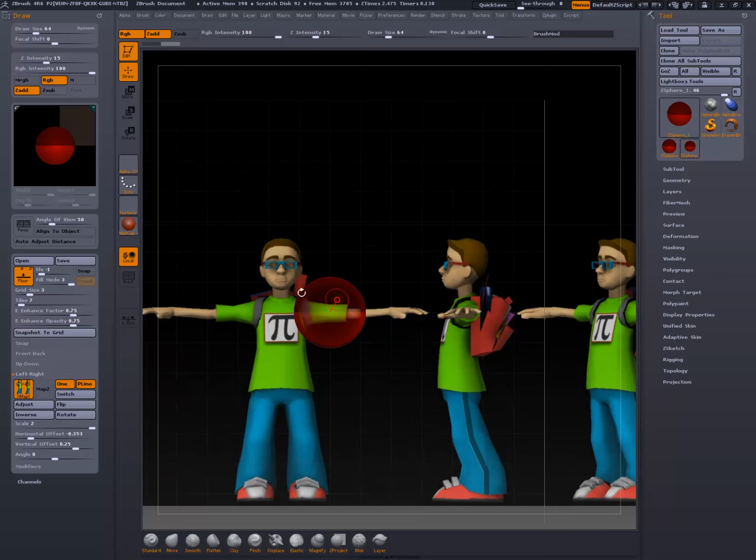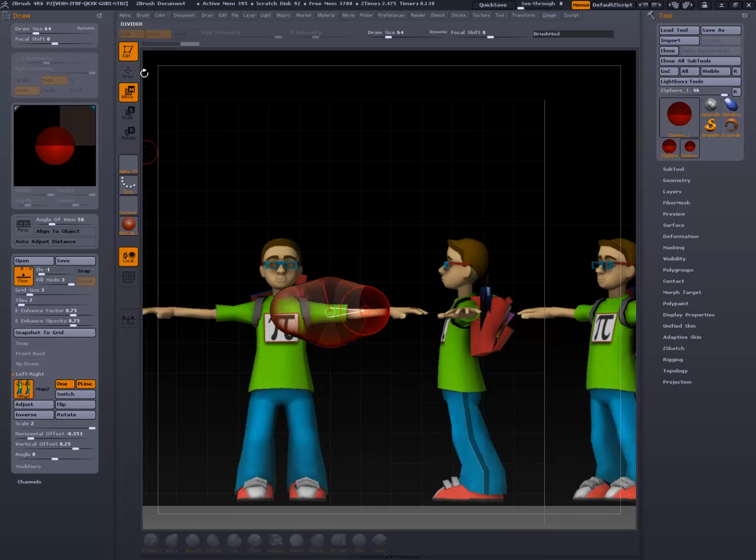Now let's move this over a little bit, but before I move that, I want to make sure that I hit X to turn on symmetry, and I just want to drag out 2 more Z-spheres off to the side here. And then I'm going to hit W. Now what W will allow me to do is select my move tool, and by clicking at the top and holding down the left mouse button, I can move these Z-spheres around. So I'm going to just extend these out. I'm going to click on the center here, and that'll allow me to move my Z-sphere around a little bit more.